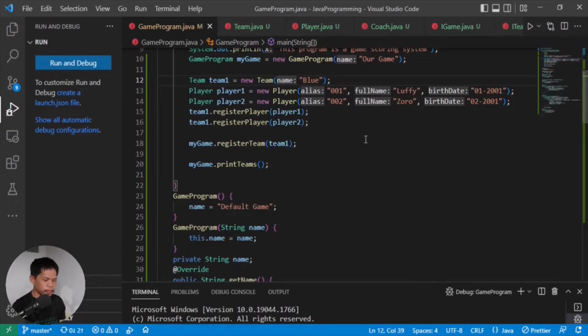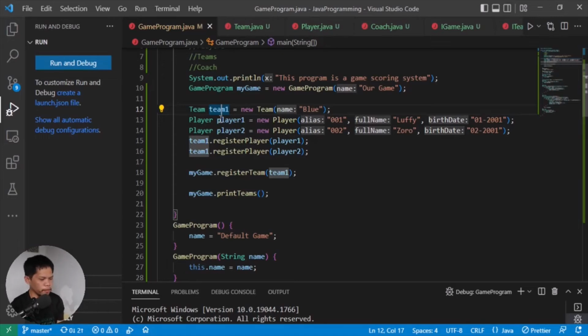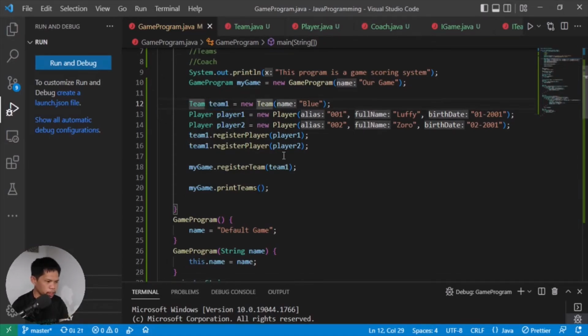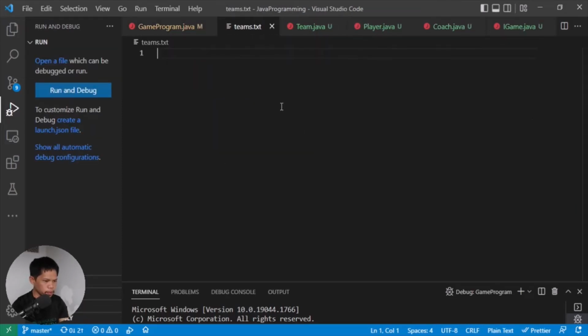Yan. So, next na gusto natin i-apply is we want to read the information of the team coming from the file. So, let's say, go tayo dito ng new file. So, ang input niya is team name, Team Blue for example. Tapos, yung list ng alias, tapos full name, tapos yung ganyan. So, yan yung format niya. So, mag-construct tayo ng file na ganyan yung structure niya. So, mag-create ako dito ng new file. So, team text.